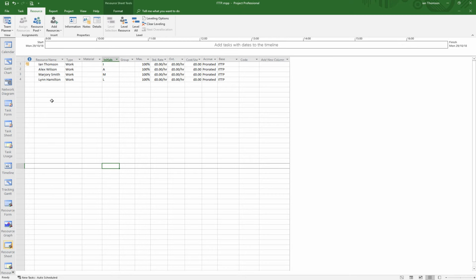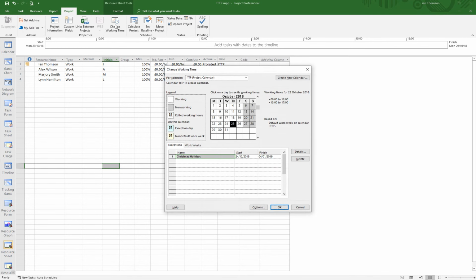I can build as many calendars inside projects. So I could go to the Project menu again, go to Change Working Time. There are the calendars I've already got available to me. You can see I've got different resources under here as well, but it would be these calendars up here I'd be looking at. The resources appear in there now, and they all have a calendar. So this allows me to change the working time for each resource from this screen. But we did it from the resources sheet, which is a better way of doing it because you're physically choosing the actual resource and you're changing it. But the calendars are all in here.